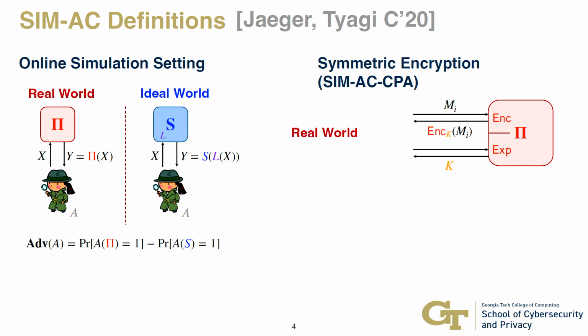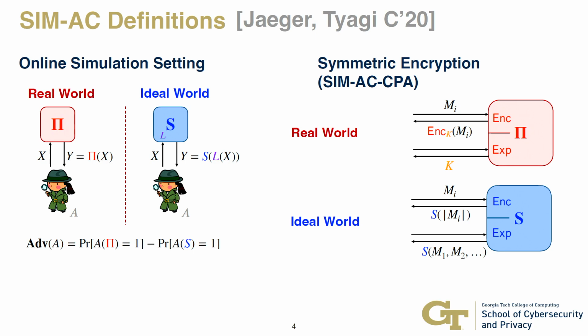To be slightly more concrete about this, for the kind of CPA version of the definition, you have two interfaces with which you can interact with the scheme. First, you can ask for encryptions of messages. Second, you can ask to be given the secret decryption key. In the ideal world, the simulator has to simulate ciphertext given only the length of the message. And then later, when it's trying to fake keys, it's given all of the messages that were previously encrypted.